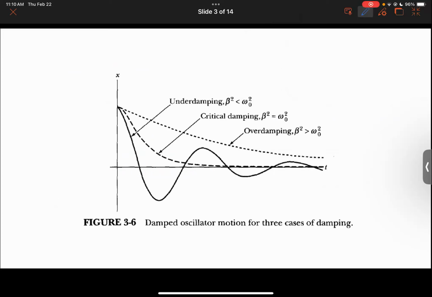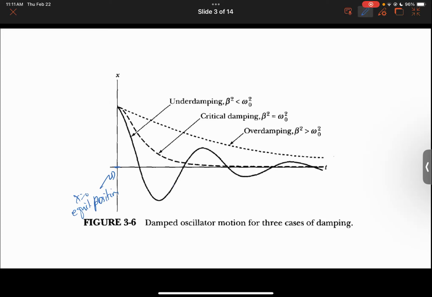Kita natin na nag-oscillate siya at x equals 0, remember that x equals 0 is the equilibrium position. And yung case ng underdamping, we see that the particle oscillates through the equilibrium position. Okay, so nag-oscillate siya back and forth. Pero ang difference nito dun sa case na walang damping is that yung amplitudes ay bumababa as a function of time.